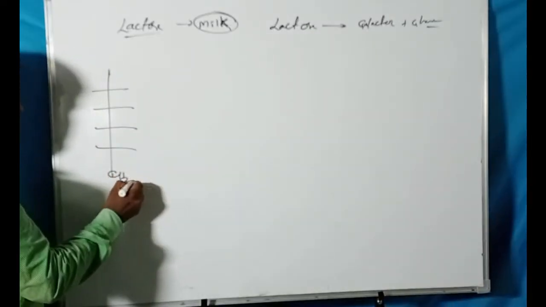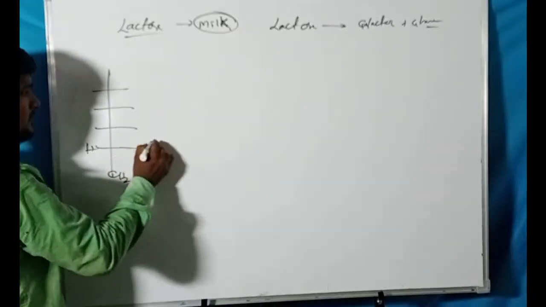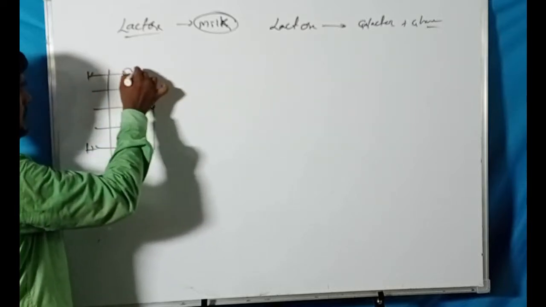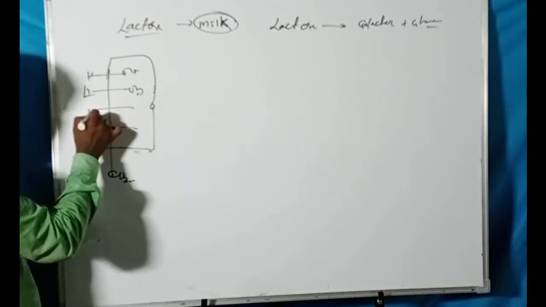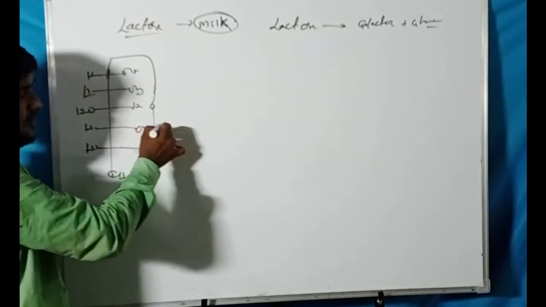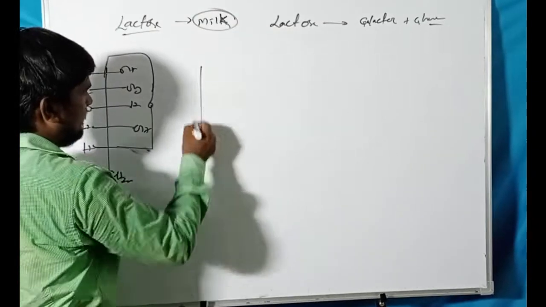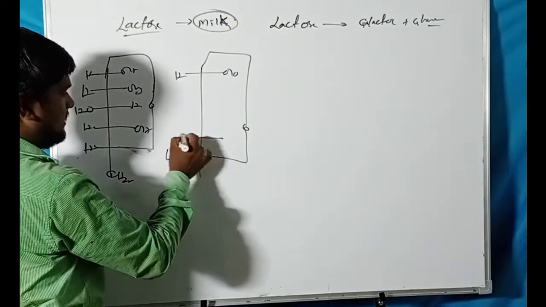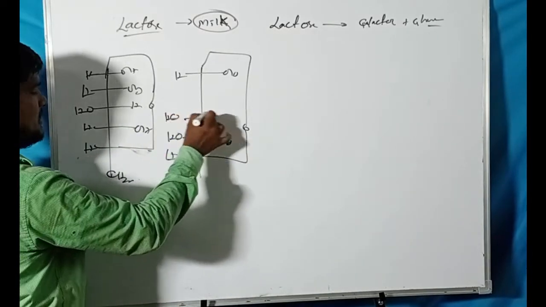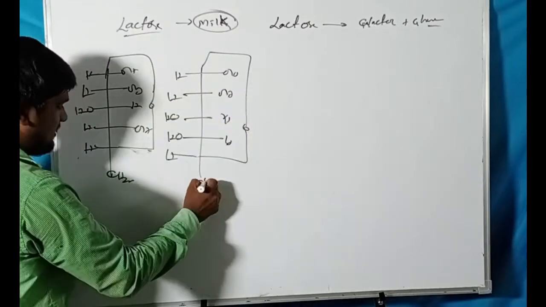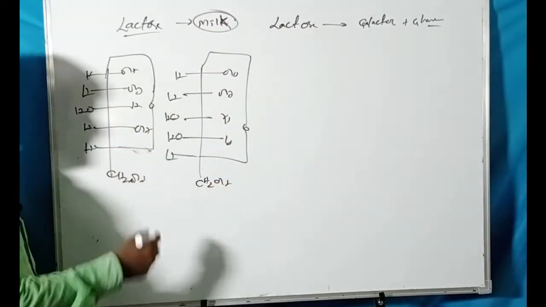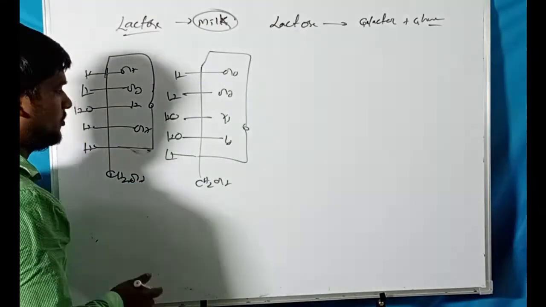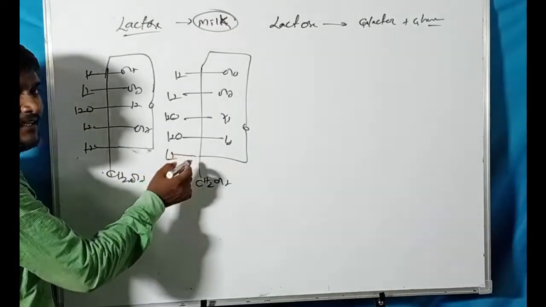Now here it is the glucose, CH2OH, H, OH. This is the cyclic structure. Okay, so this is the glucose structure. Similarly, the galactose moiety is also present like this. This is the galactose moiety. If any doubts, please refer to the tricks on the tree model of this type of carbohydrates. Now here this is the glucose moiety, this is the galactose moiety.